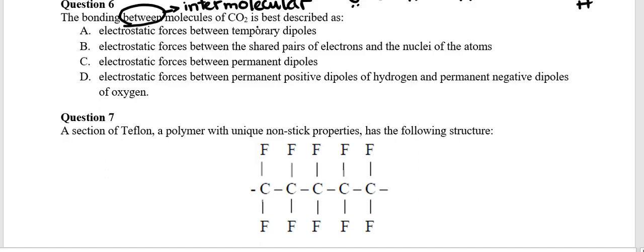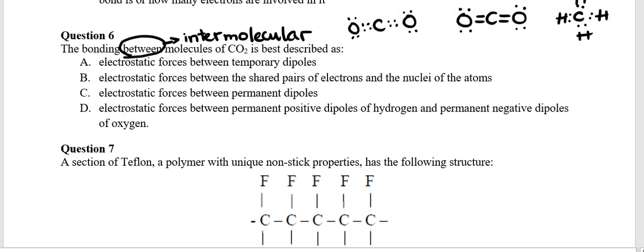Now, if you need to work out what type of intermolecular forces are between molecules of CO2, conveniently I already had CO2 drawn up here, and the shape for this is linear. Even though you have a difference in electronegativity, the negative poles are directly opposite of each other. The molecule itself is symmetrical, so it is a nonpolar molecule. And if it is a nonpolar molecule, then the strongest intermolecular forces present will be dispersion forces.